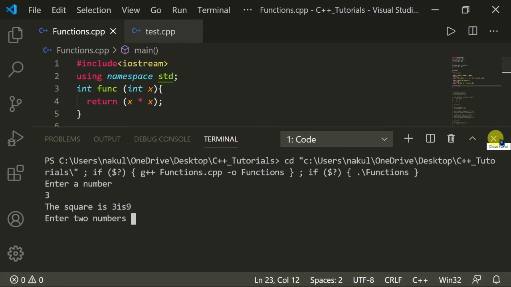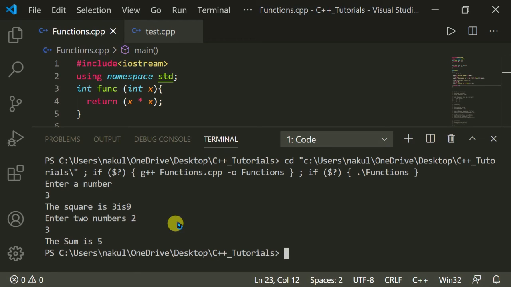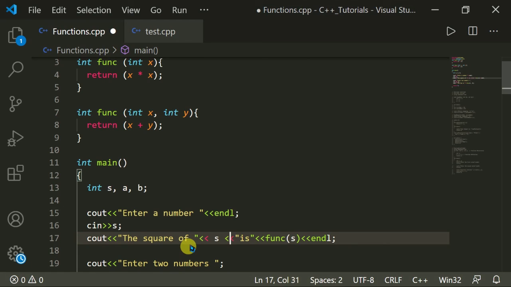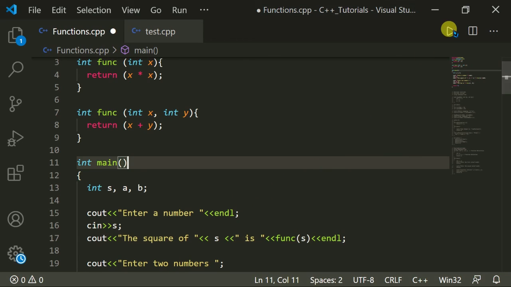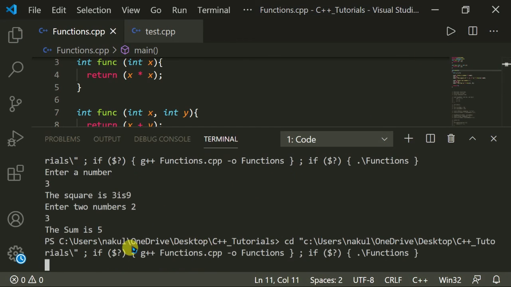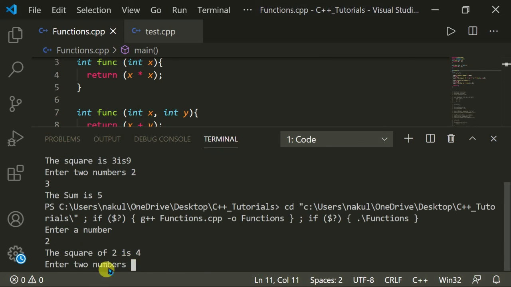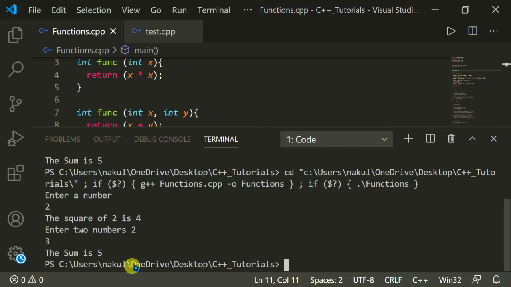Enter two numbers, one is 2 and second is 3, so the sum is 5. First let's decorate the output a bit more, so the square of s is, okay, great. Now let's execute this again. Enter a number, 2, and the square of 2 is 4. Enter two numbers, 2 and 3, so the sum is 5.